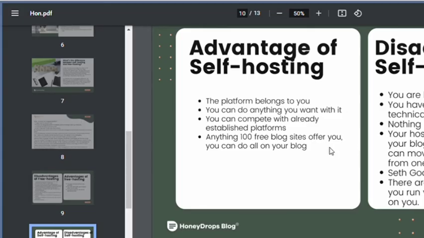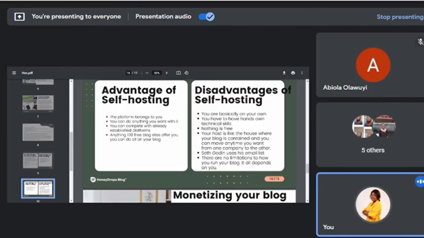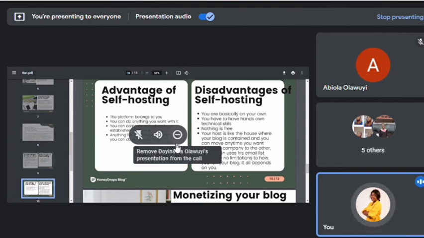And then anything that you can do with any blog, any website, sorry, you can do it with your blog since it's yours. If you decide that you want to turn it into a picture sharing platform, you can do it with your website. It's yours. But you cannot go on Instagram and say you want to start sharing just text instead of sharing pictures. It's not possible because it negates what the owners wanted to do. But on your blog, you can decide that you're going to be sharing only pictures.